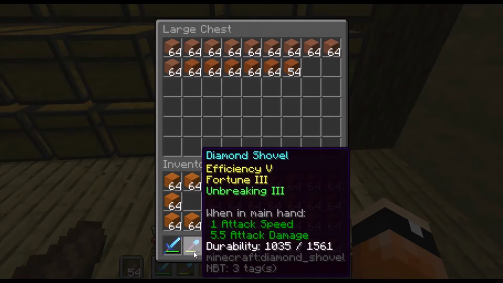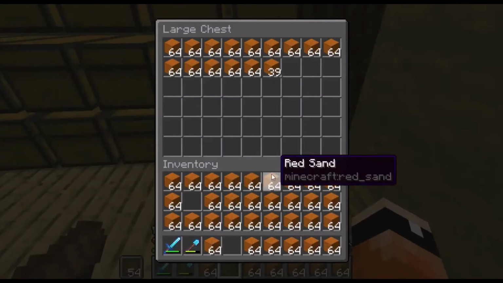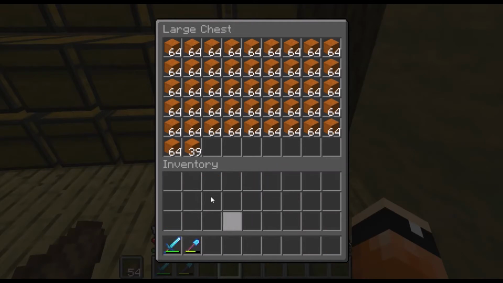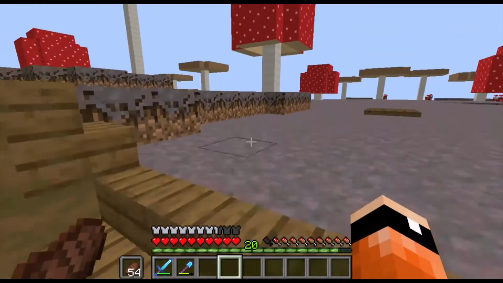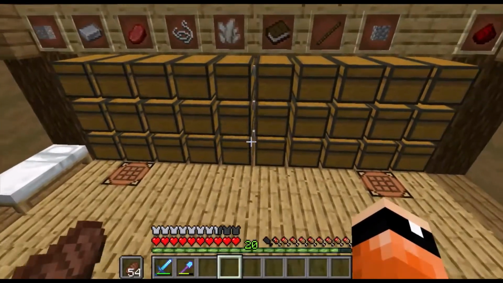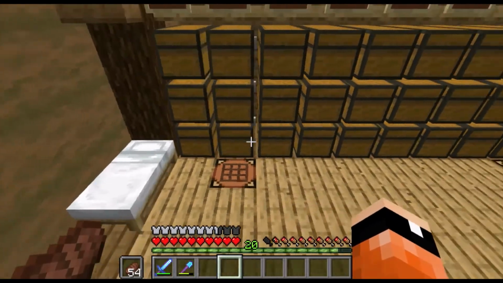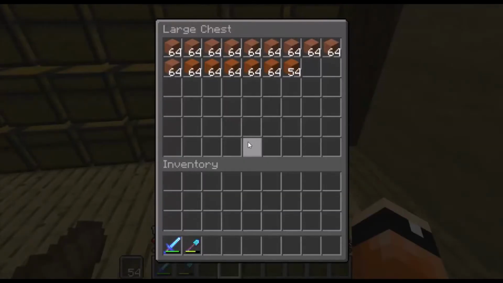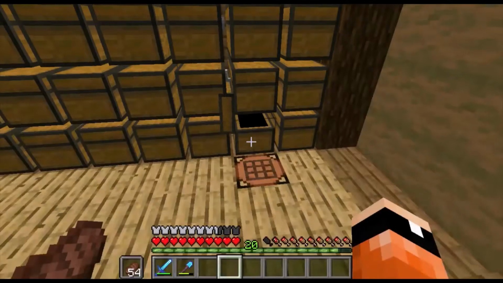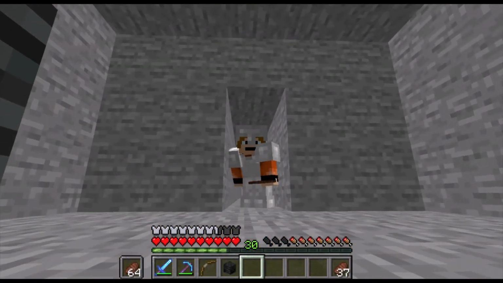Efficiency 5, Fortune 3, and Unbreaking 3. Fortune 3 was just on there, but Efficiency 5 mainly, and that allowed me to insta-mine the sand. And so I got a fairly decent amount of sand to be able to terraform this area. But now, I think, yeah, so we did pretty good on that, and I would say that was a pretty successful grind.